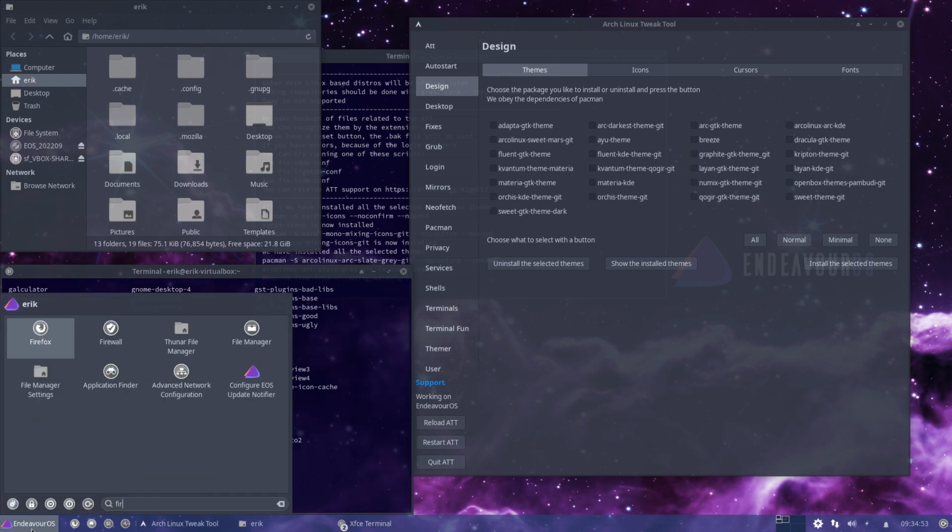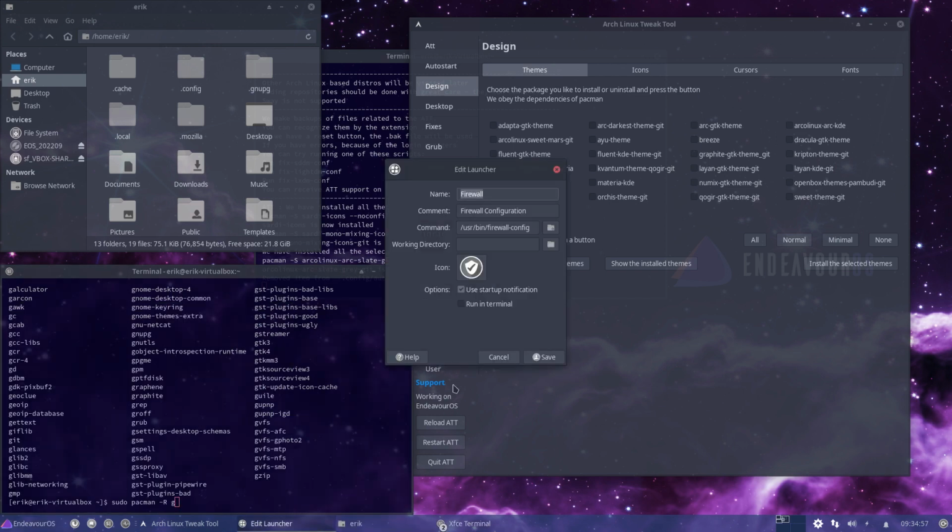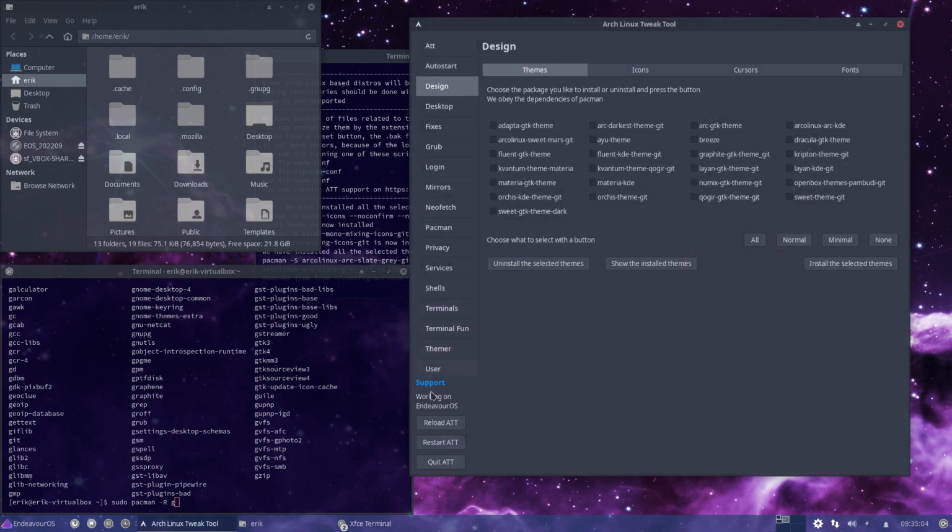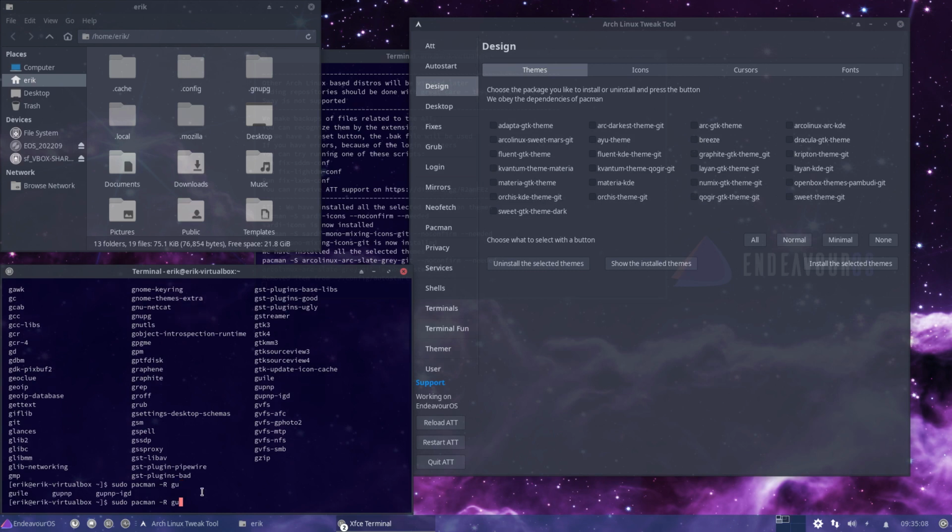So firewall, that's this one, and then edit application, firewall config. No, yes, but it's something else. GUF, nope. GFU, UF, something.